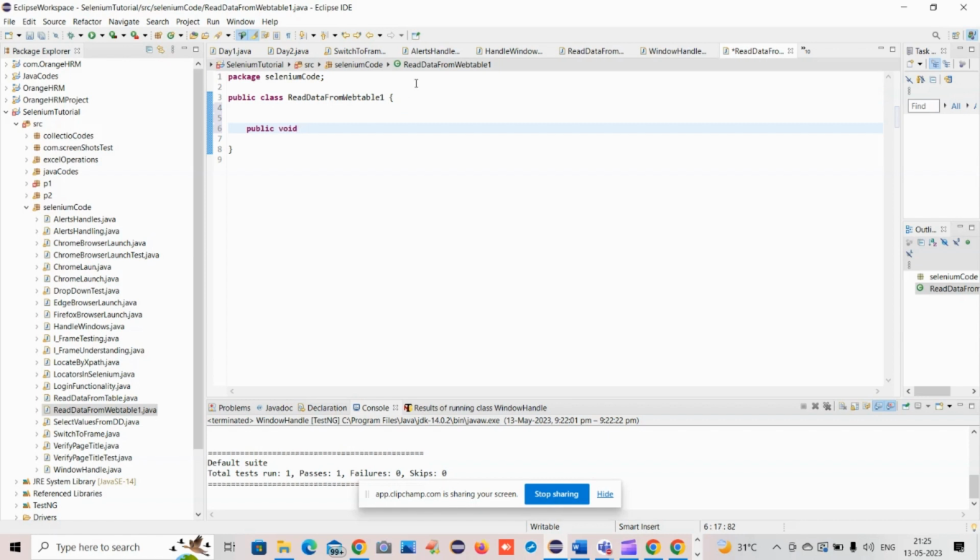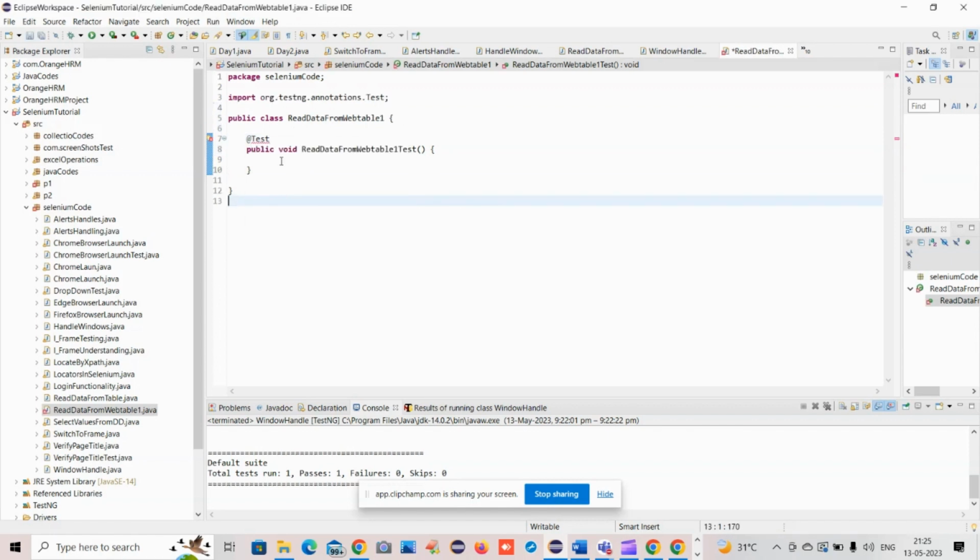So public void, and we'll copy this class name, and after that we'll write @Test, which imports the Test annotation.